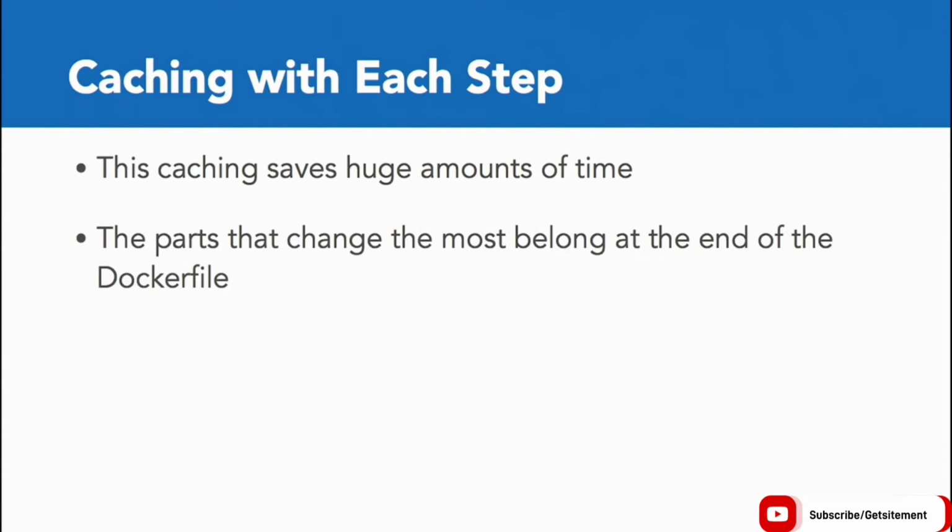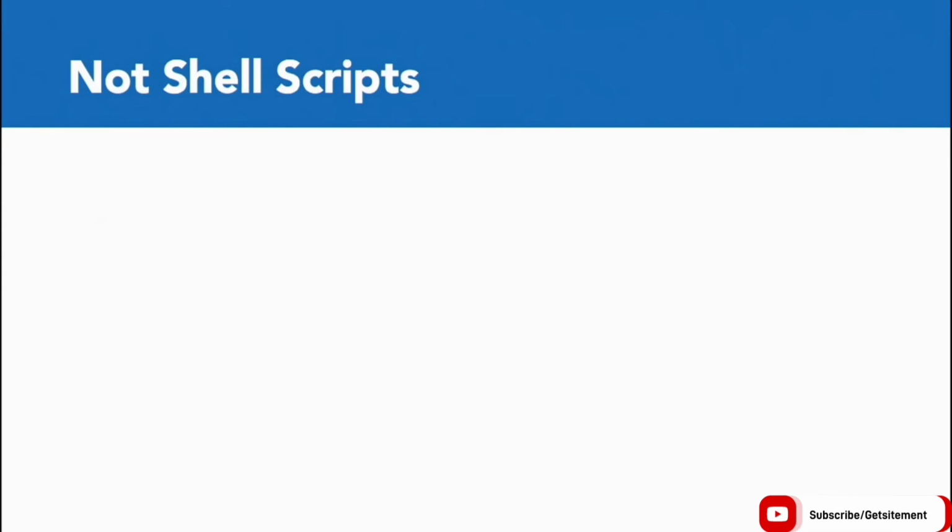This can save a huge amount of time. You do have to be aware of it though, because if you wanted to re-download the latest version of that large file, you will have to explicitly make it do so. Just a little tip: put the part of your code that you change the most at the end of the Dockerfile. That way the parts before it don't need to be redone every time you change that part.